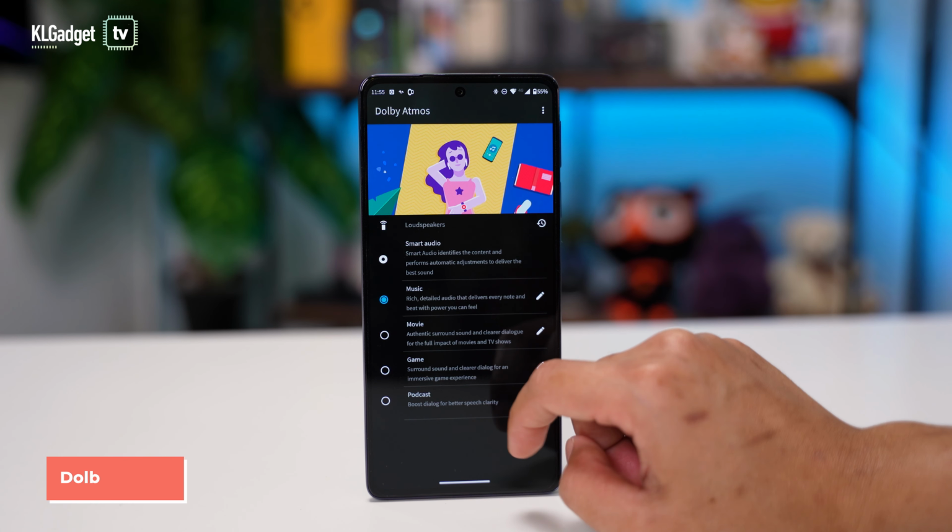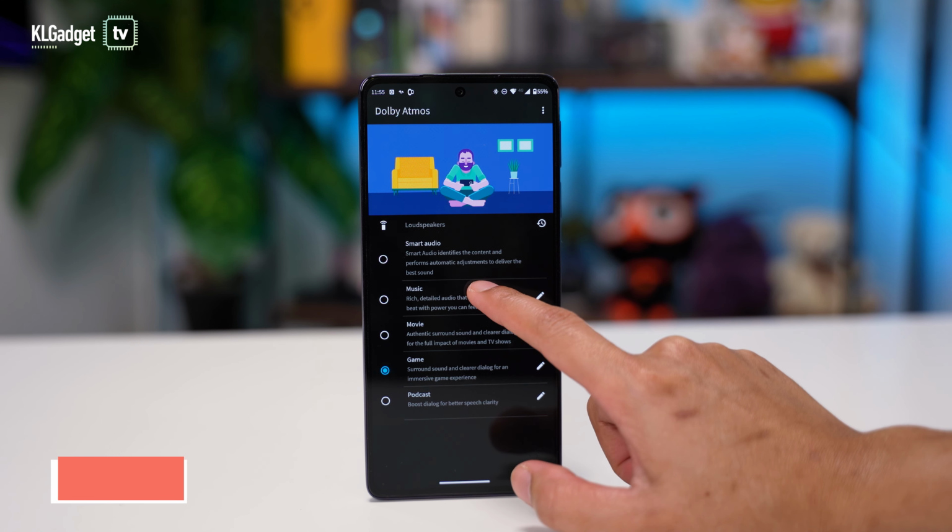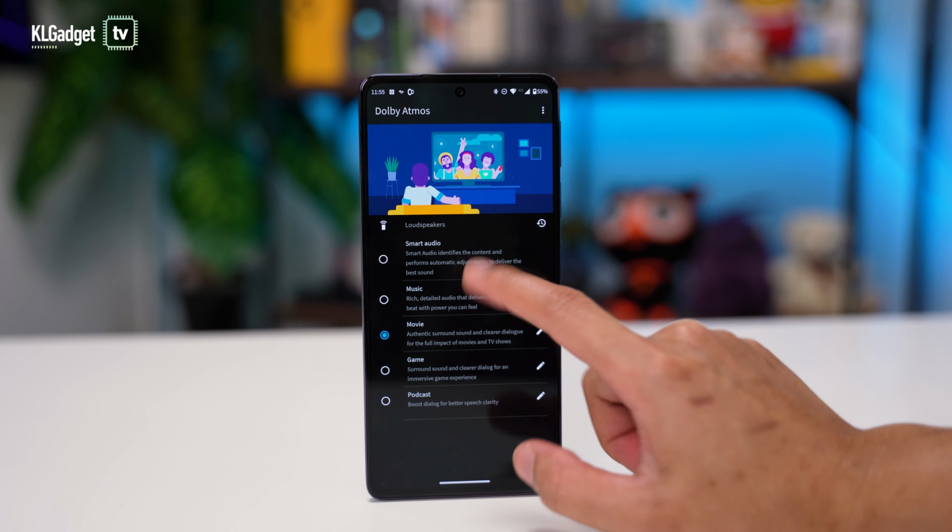The Moto Edge 30 Pro has decent stereo speakers that are enhanced by Dolby Atmos. They sound really loud and play vocals and high frequencies very well. It however lacks a bit of punchiness in bass, but isn't something I would consider as garbage. So here's how they sound like.